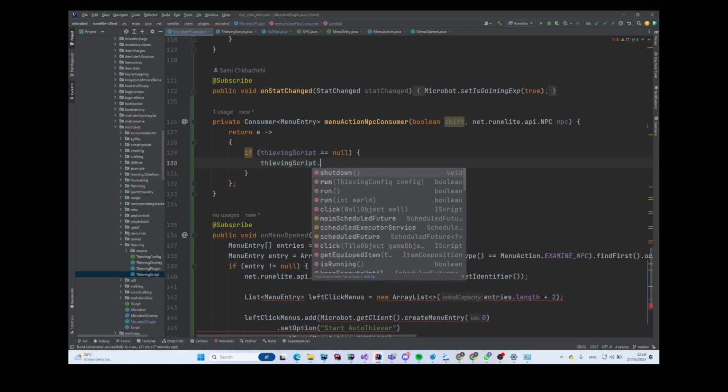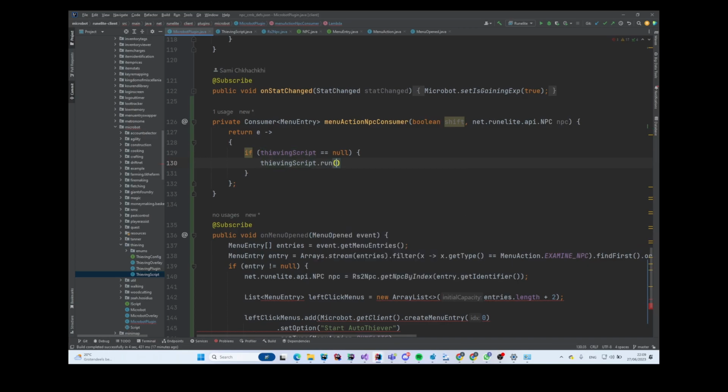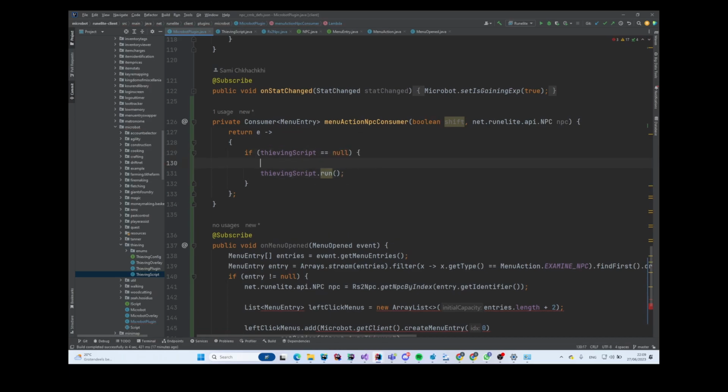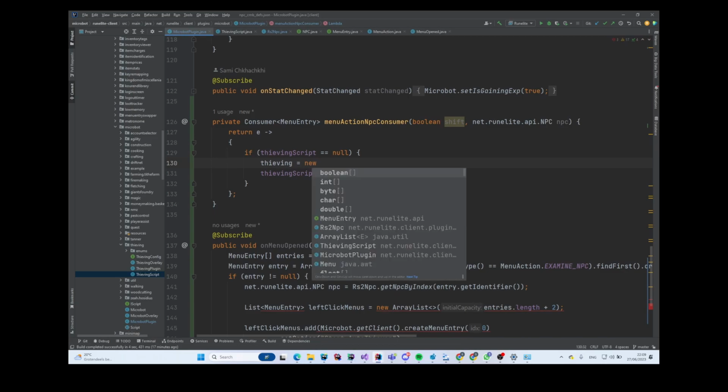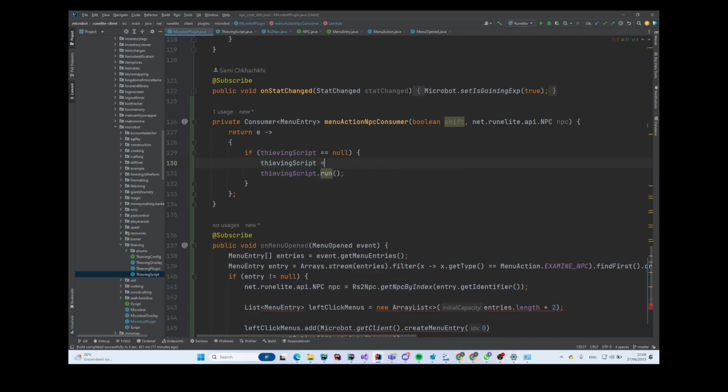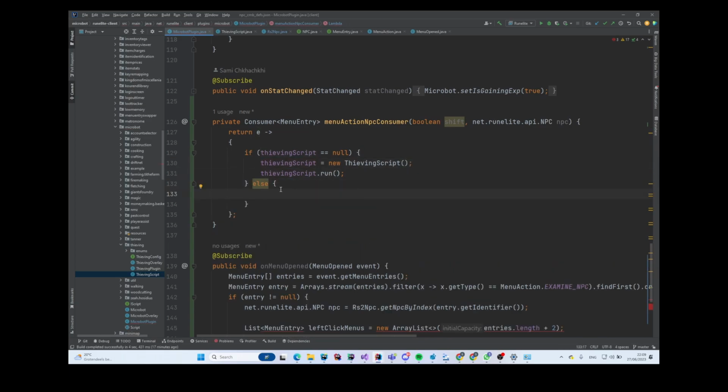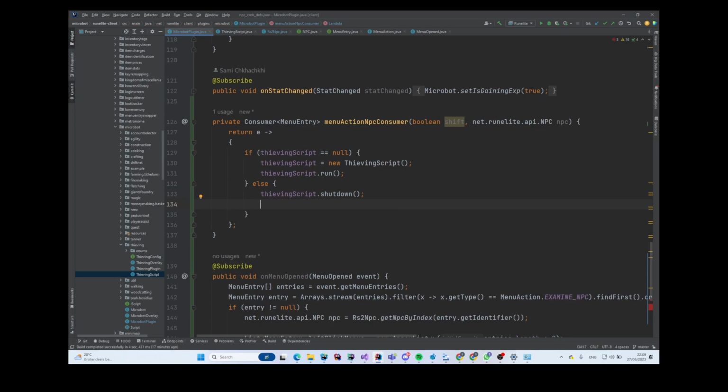Then we want to say thieving script run. Oh no, we have to first create a new instance of the thieving script. And there we go. And in the other case, if thieving script is already defined, then we want to shut down thieving script, and set it back to null.